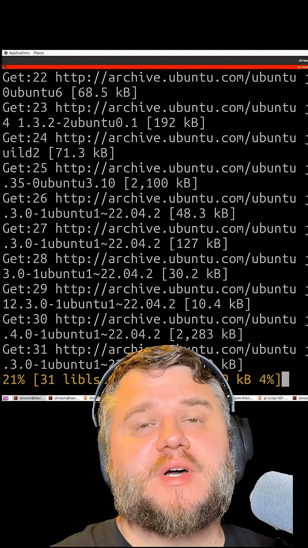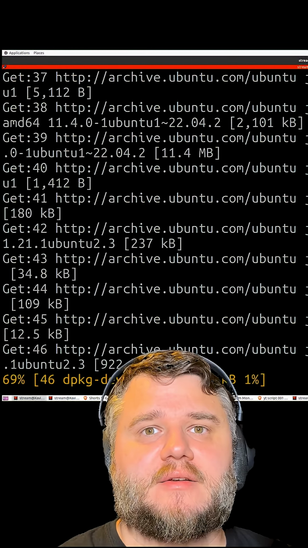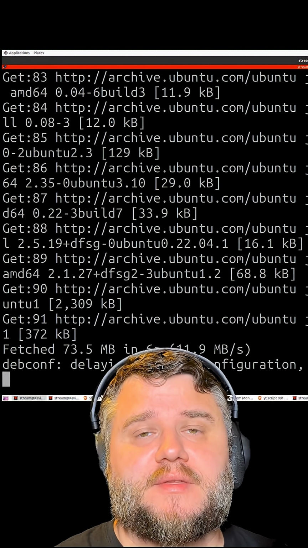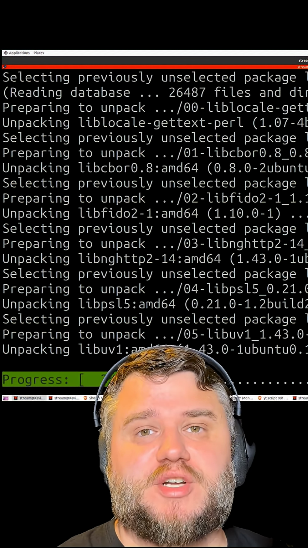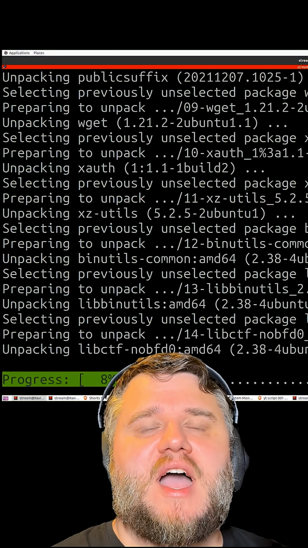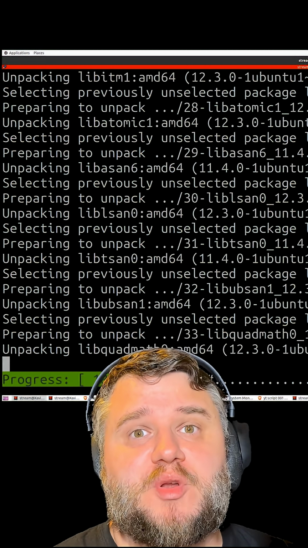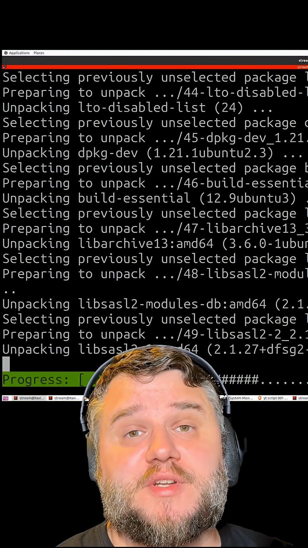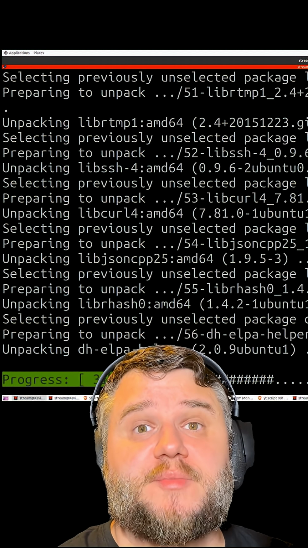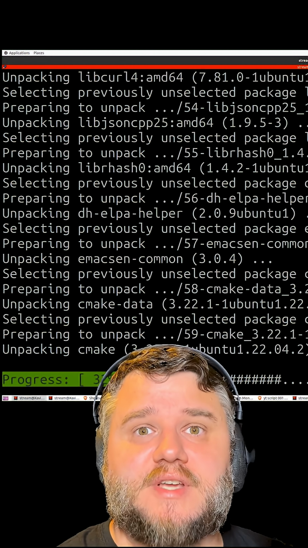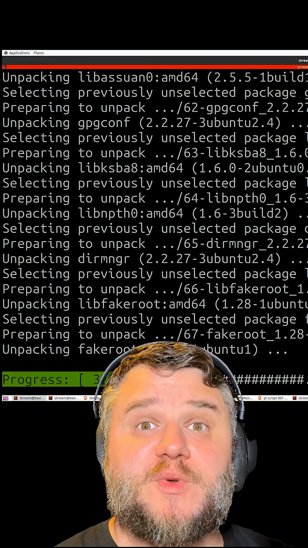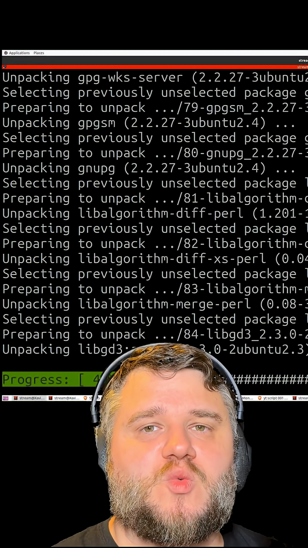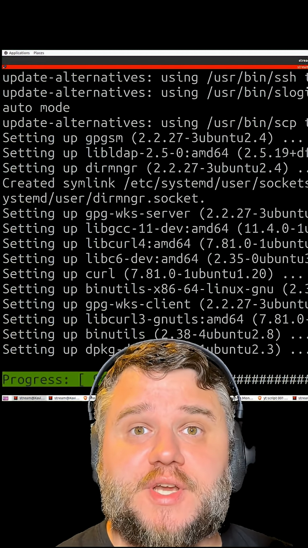Press Y to accept. Build essential installs your compiler and the various tools you need to use it with. cmake is another tool that's really popular in C and C++ projects. wget and curl have a high overlap in what they do, but basically they just let you download files from the terminal. Many tutorials will use wget or curl to download files as part of the instructions. Finally, we have Git, which tracks versions of our software as we build it. Also, GitHub is the world's largest repository of open source code.